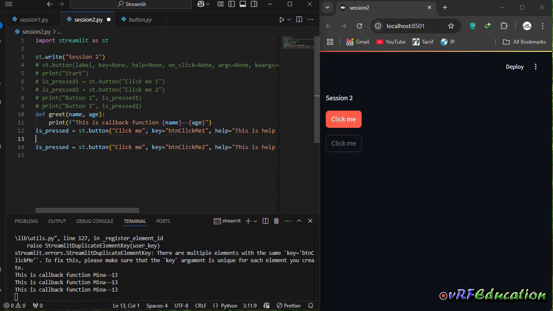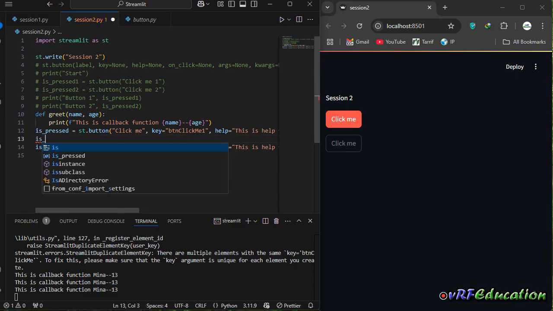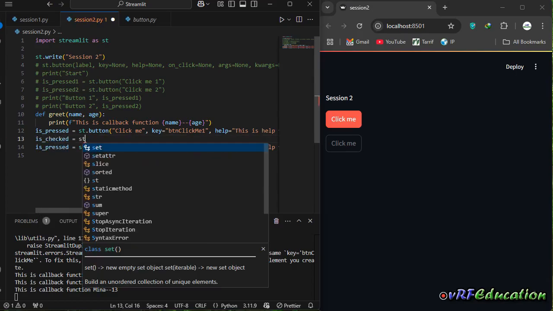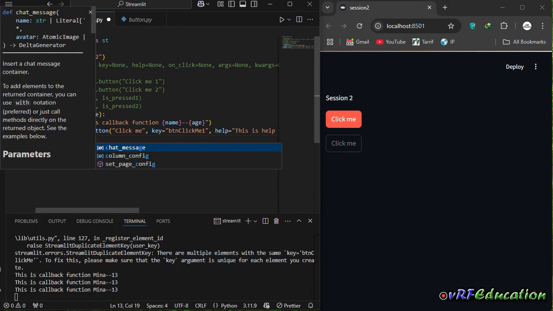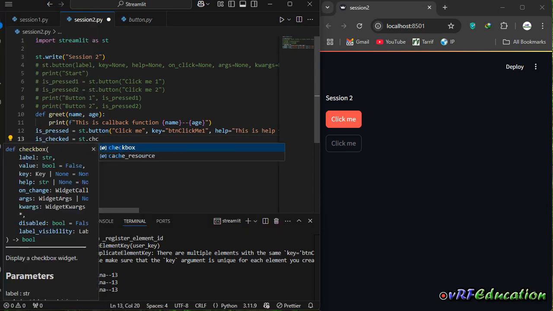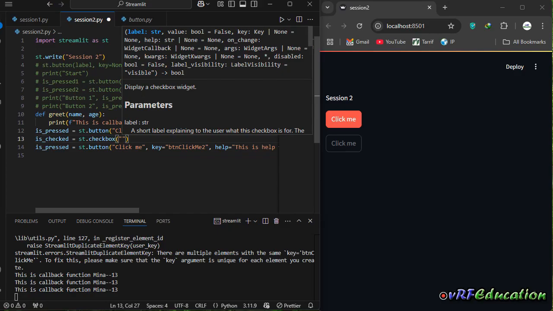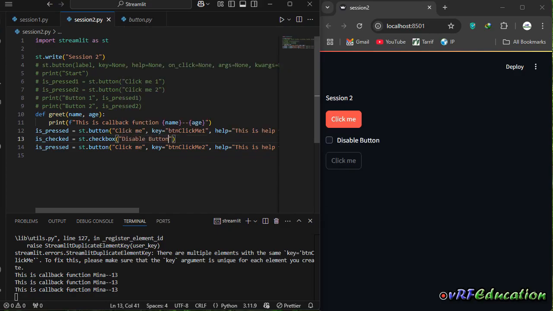I'm going to add is checked, a checkbox on the form, and just provide the label disable button. So as you can see, I add a checkbox. It's very cool, and you can check it or uncheck it, select or unselect it.